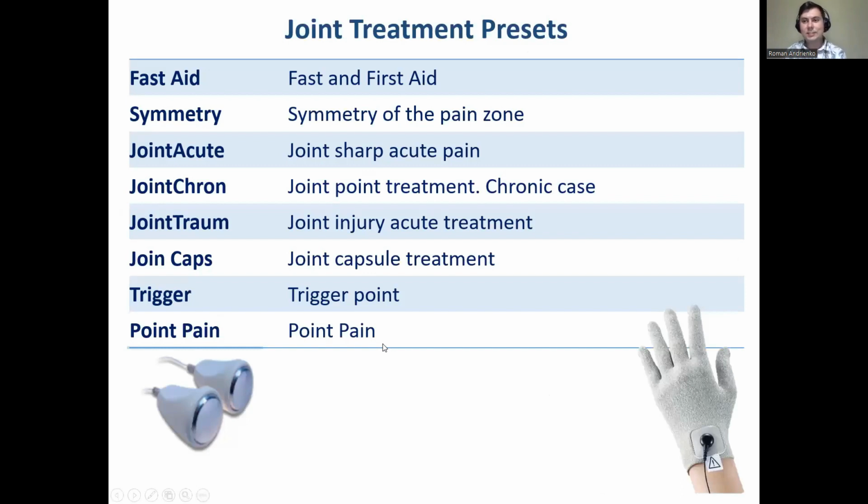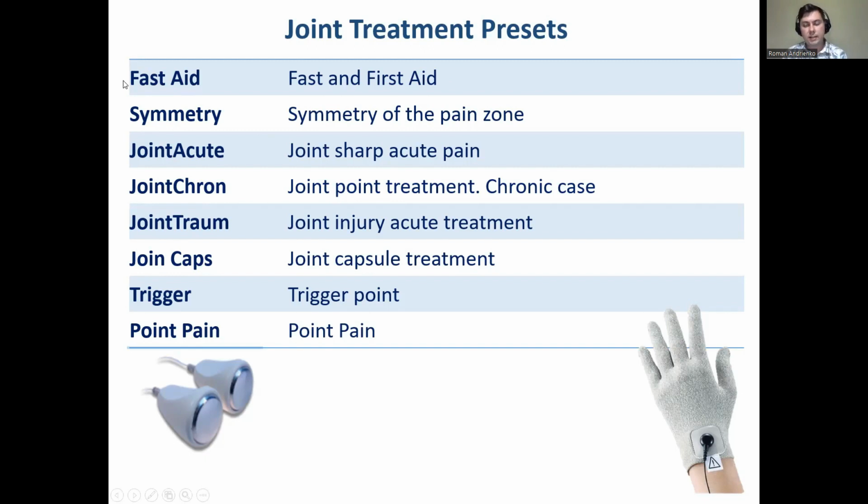All right, let's continue our tradition to combine the different presets into certain blocks by its effects, by its theme. We have a big block of presets that is aimed at the joint treatment. This is a huge area in Scenar therapy, the joint treatment, and many problems are related to joints. So we have a whole number of presets that can come in handy here.